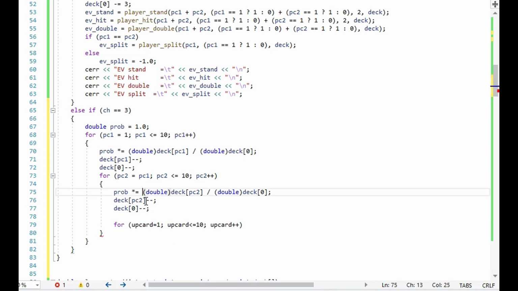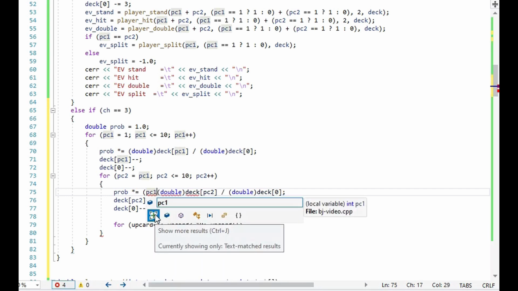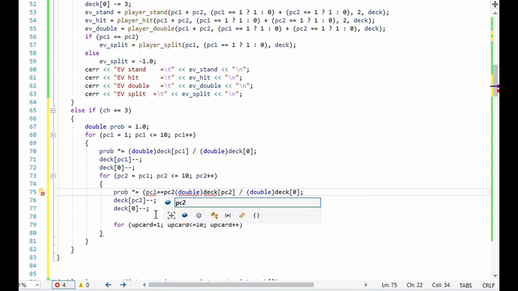And let's multiply that by 2 if the two cards are different, because it's two different situations. For example, a player 5 and a 6 is the same thing as a player 6 and a 5. So if the player card 1 equals player card 2, then we're just going to multiply by 1 because we only need to run through it once, and 2 if they're different.